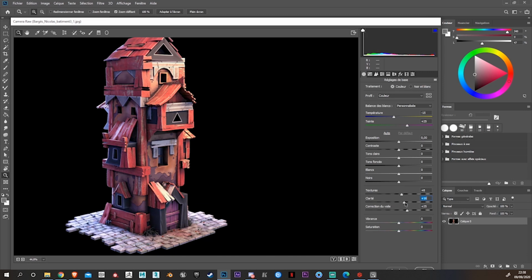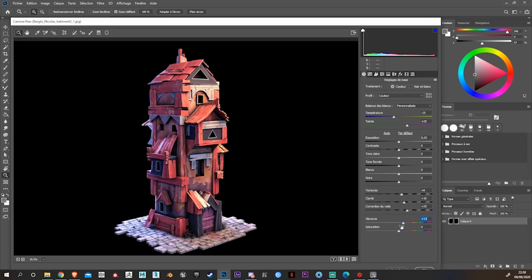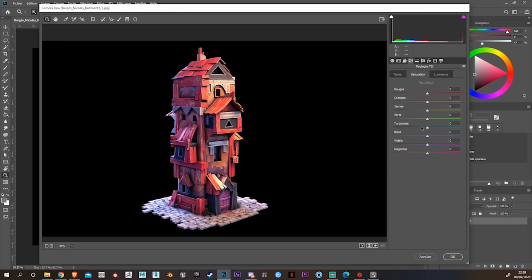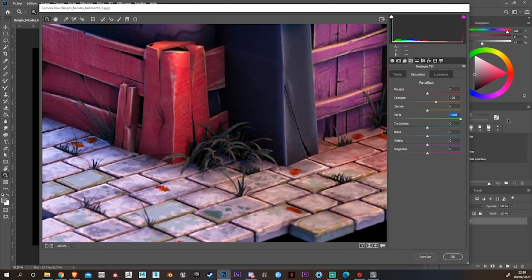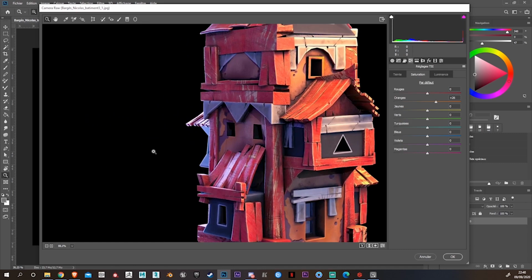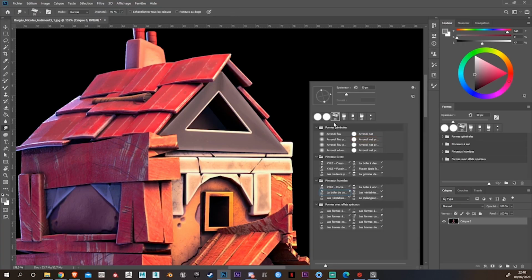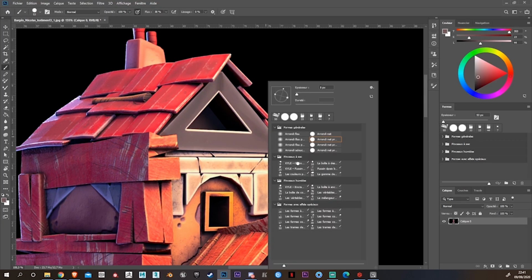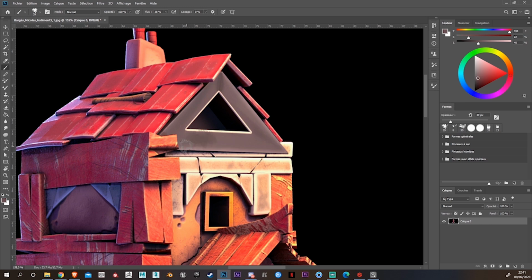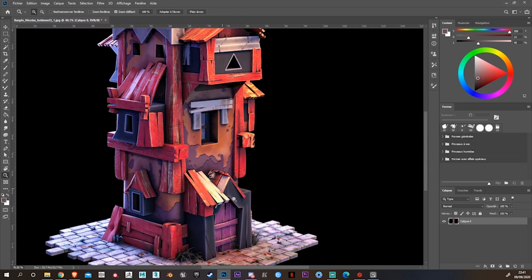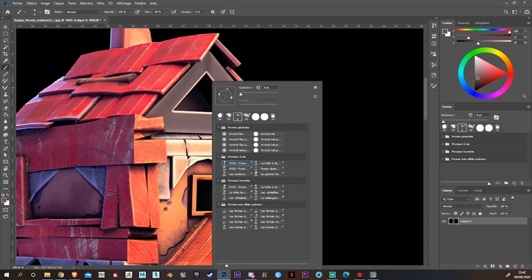Thanks to it I can change a lot of things like temperature, colorimetry, contrast, saturation, etc. The last step, I added a little brush stroke on a surface that I found too uniform.